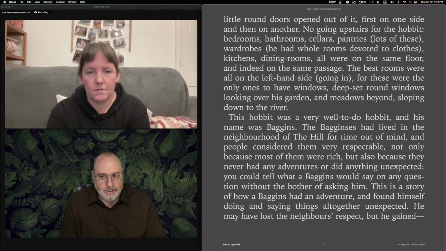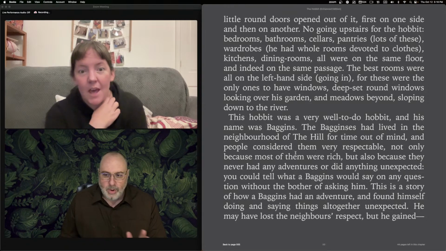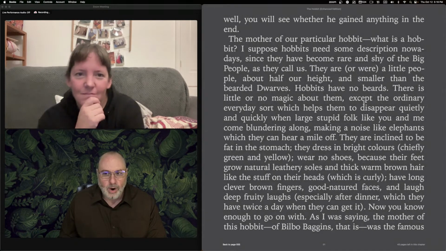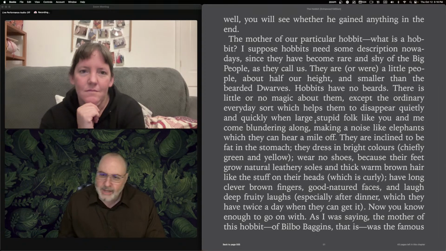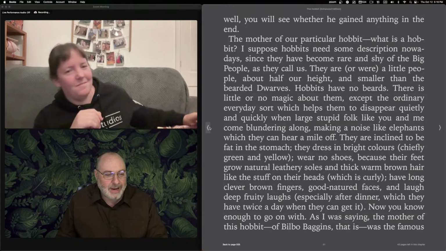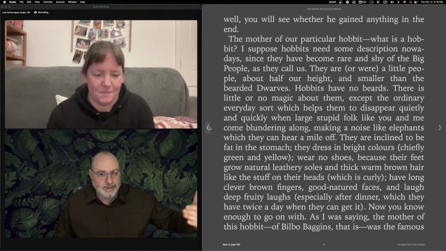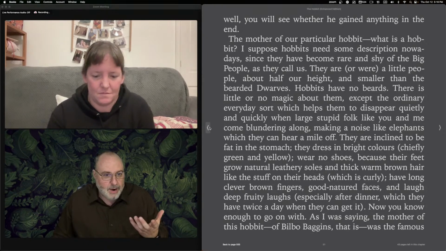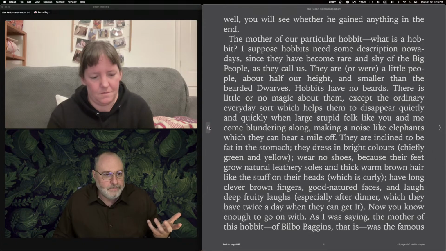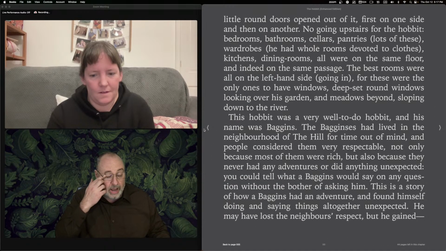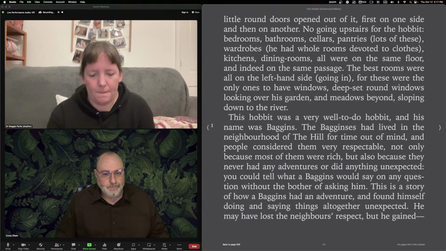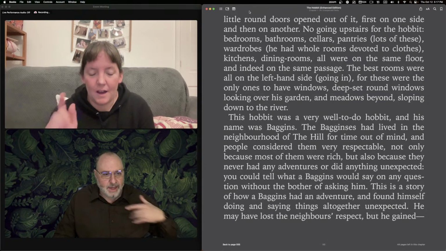Okay, so let's look at the films. Of course, it's the very next paragraph where we're finally going to get, what is a hobbit? I suppose hobbits need some description nowadays, right? We finally get into the description of a hobbit, and again, very strongly with that narrator interrupting himself. So again, we get that strong narrator's voice. We're not going to talk about this paragraph. It's fine. We'll get lots of detail to help us picture what hobbits look like, finally, in the fourth paragraph. But I want to stop there and go to the films.